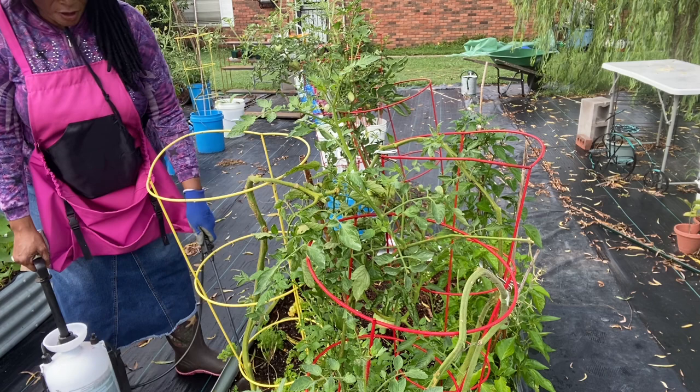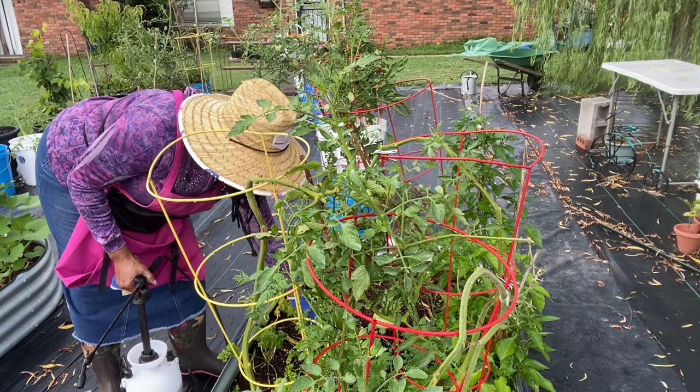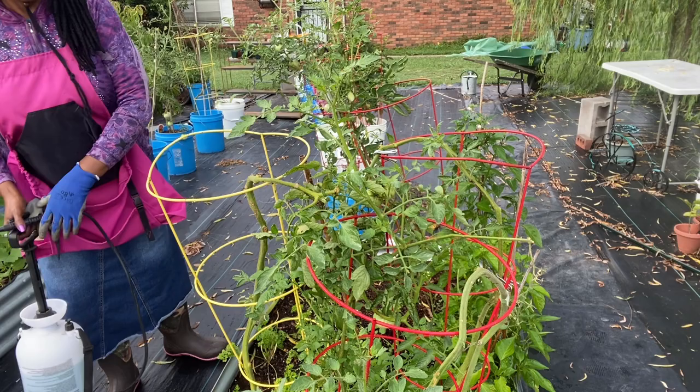I've got some parsley down here. I'm going to also spray this parsley because I've seen those cabbage moths on my parsley and cilantro before. I didn't have a problem with it this season, but last season I did with them getting into my parsley and cilantro.